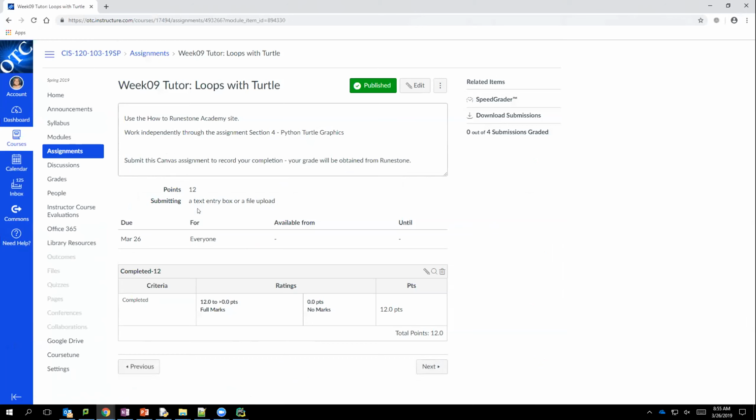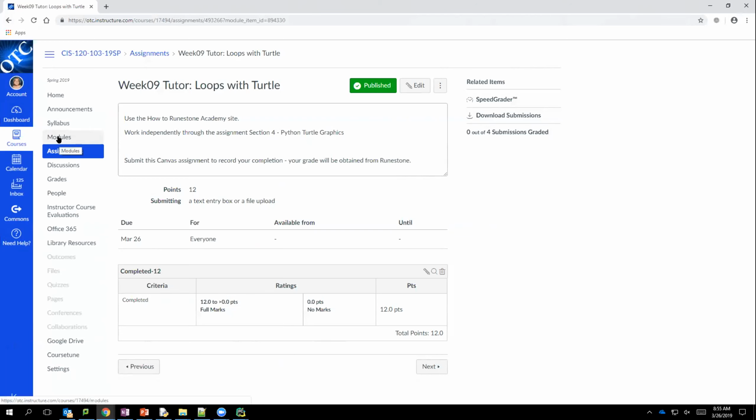One of the assignments that was due tonight is the loops with Turtle on the Runestone thing. It's not doing a very good job at showing me your grades. Three assignments that I got graded 100% on it. Oh, so it's showing me yours. Well, if it doesn't show up, or if I give you a 0, do a screenshot and submit again on Canvas. It should let you submit it again, even if it's a past assignment. Just go ahead and submit them on Canvas again, and then I'll see that you submitted it again. So it might take me a while, but eventually I'll get them.